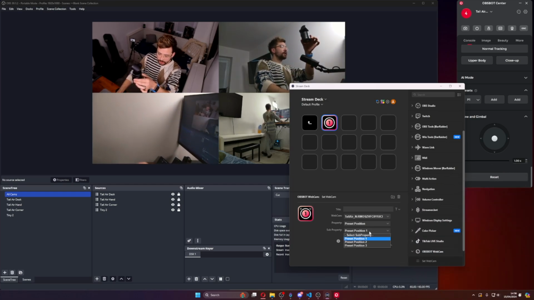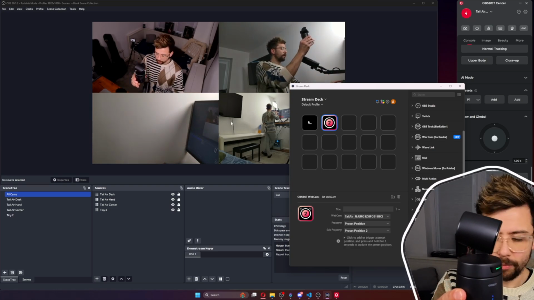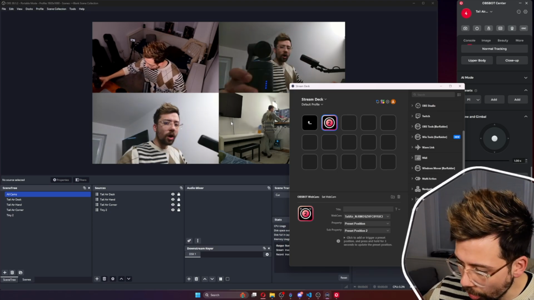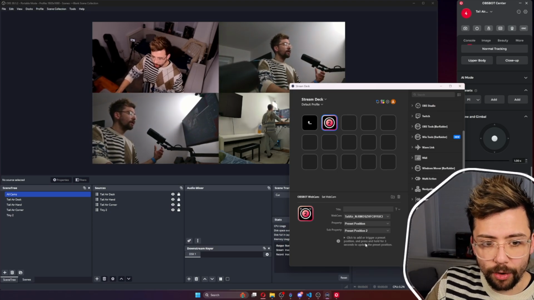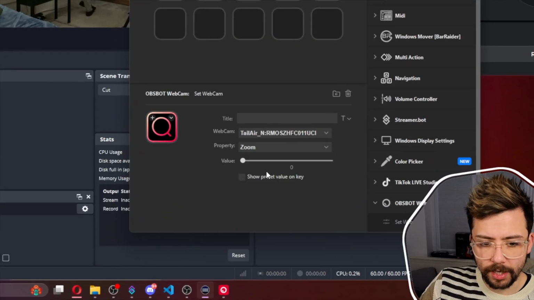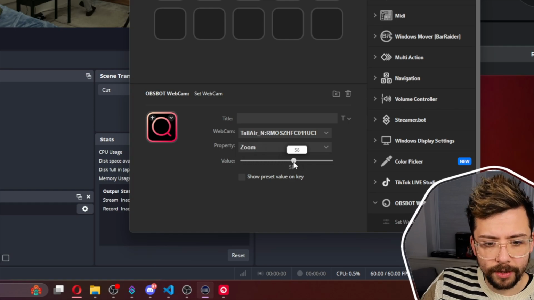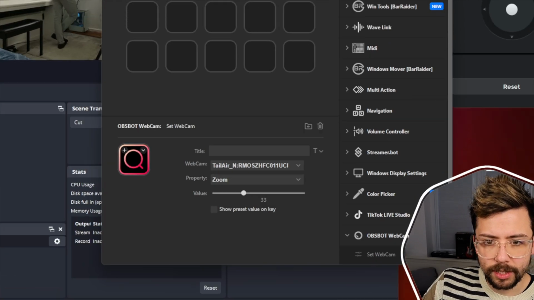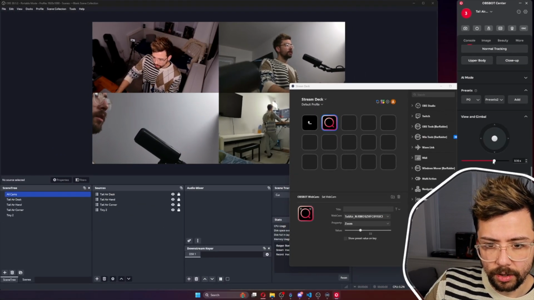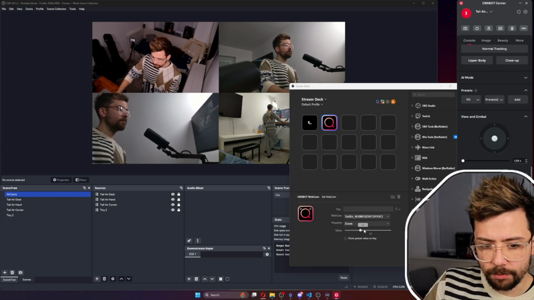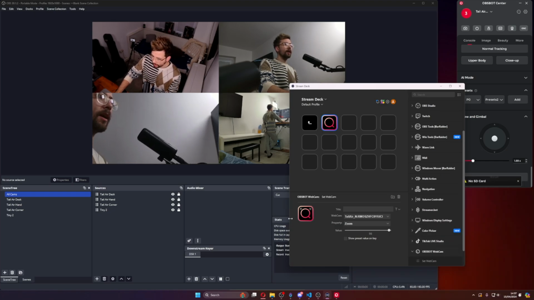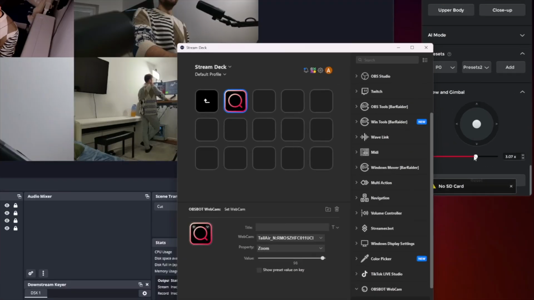So if I change that now to position 2, as you'll see, once I'm holding this here, all automated. It is honestly crazy. And we could do that with all the different cameras at once. We can adjust the zoom property as well. So if I press zoom, I can zoom this camera in, and that is just using the zoom functionality, which is all in the OBSBOT software just here. So all this zoom here is the same zoom as this. And as you can see, it's kind of overwriting whatever's done in here and updating it periodically.